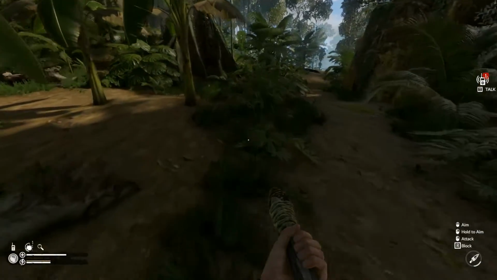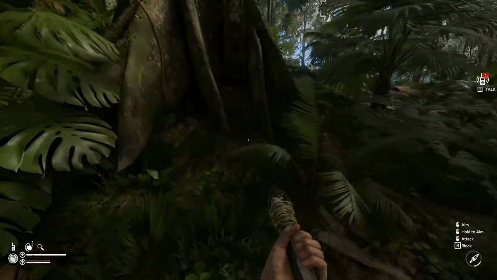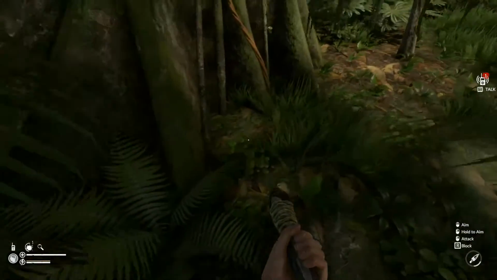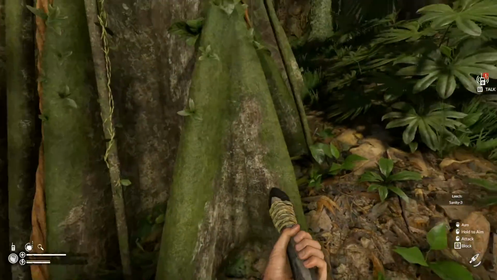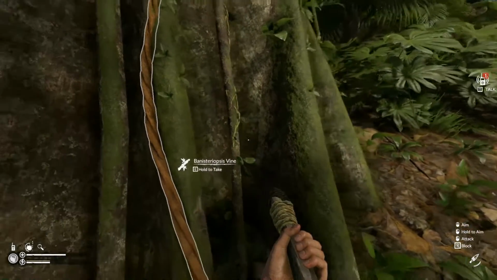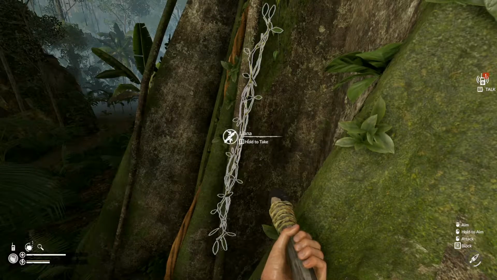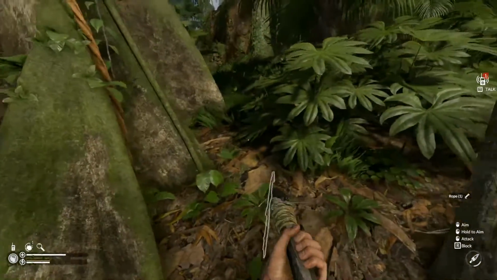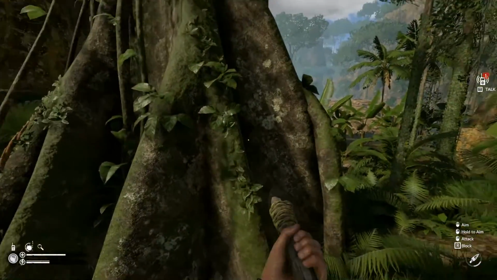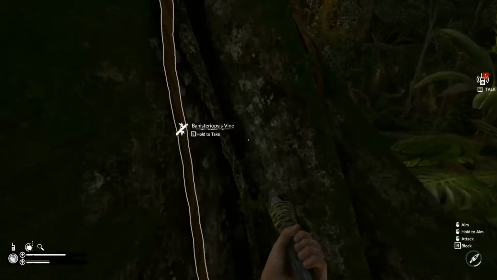Need to keep our eyes open for kitty cats and similar. And looks like we've got leeches. I hear piggies, peccaries. Banisteriopsis. Not the banisteriopsis we want, it's the regular liana. There we go. One, we need four of them. Seriously? Just one? Oh, there's another liana.